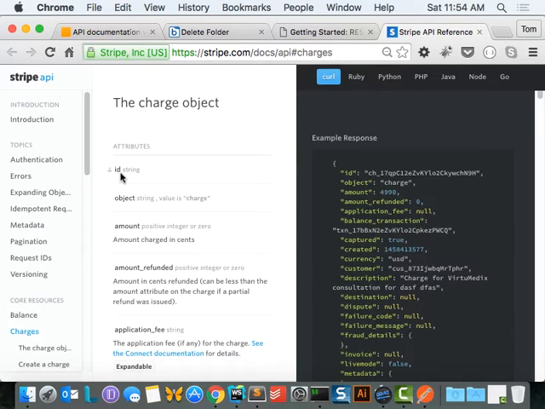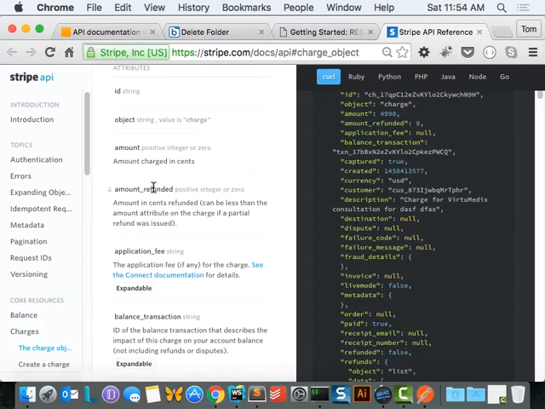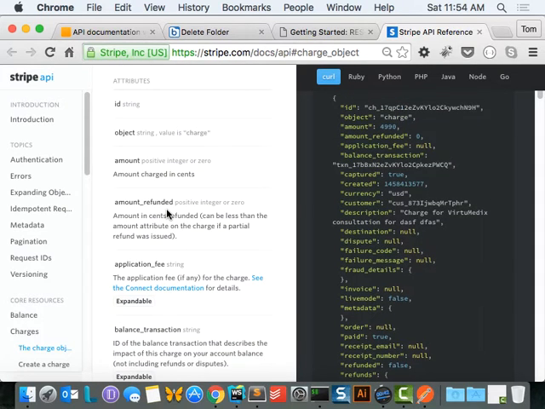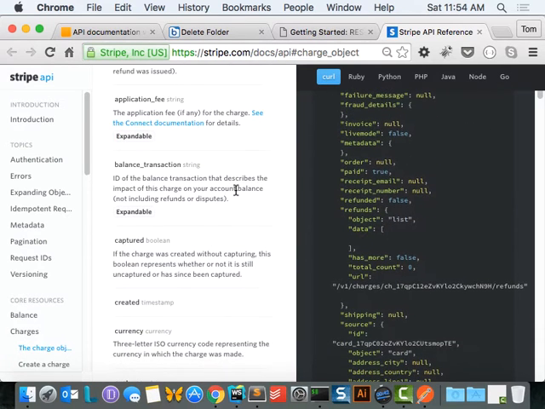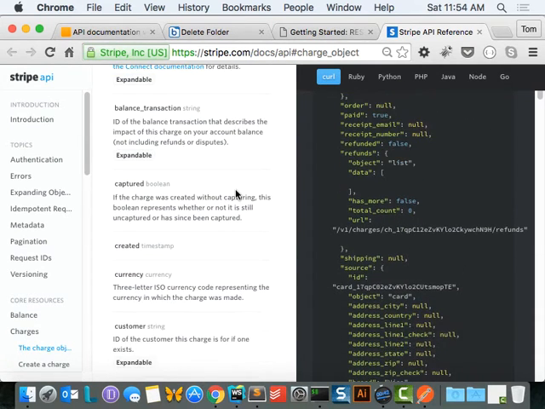And on the left, they try to define it. So ID string, and you can see the context with an example. Amount refunded, and they define it. And you can look over here and see, oh, here's a sample. So the idea is that you've got this pane on the right that is similar in line with the pane on the left. And a lot of people like this style. They've copied it. They've made templates that look like this.